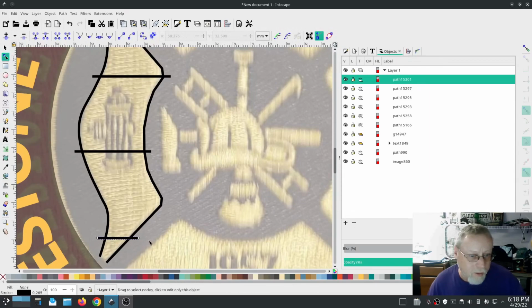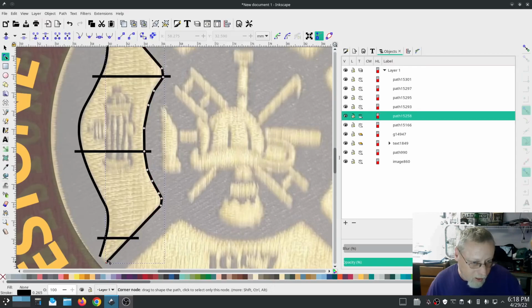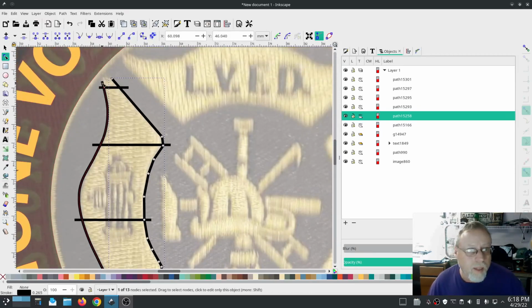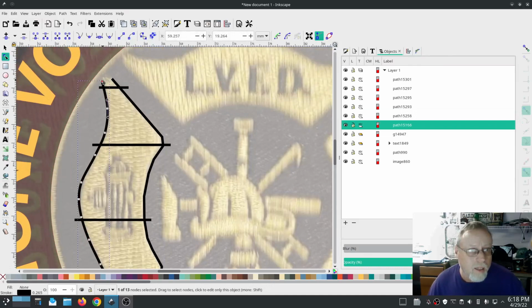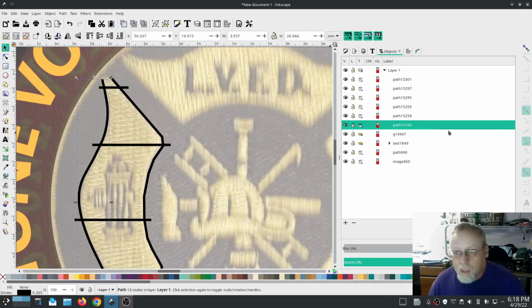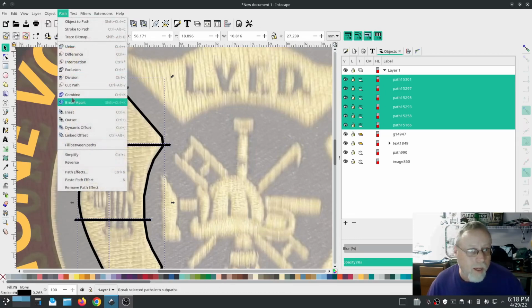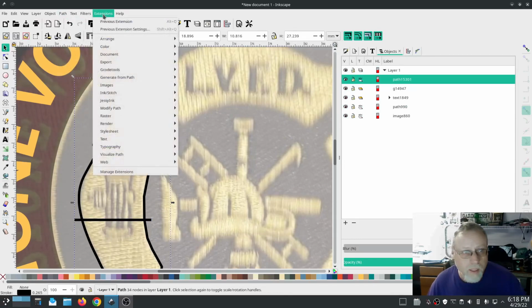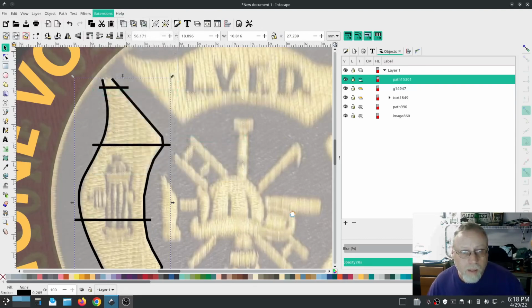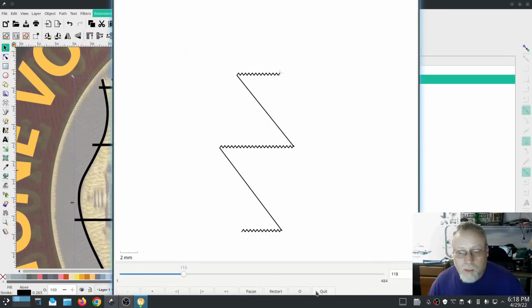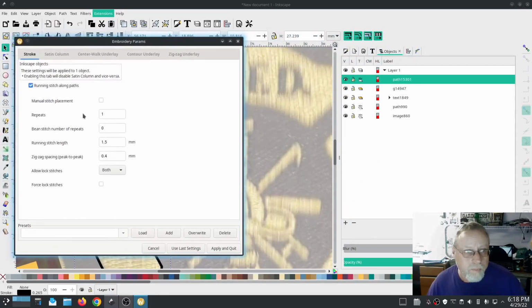Okay, so it's going to go horizontal here, and then it's going to try to connect them here. So need to peel that back a little bit. Yeah, something like that. Same thing here. We need to extend this one just a little bit more. Okay, I think I like that. Now, each one of those, we'll grab each one of those, do a path combine, and then extensions Inkstitch, params, satin column.